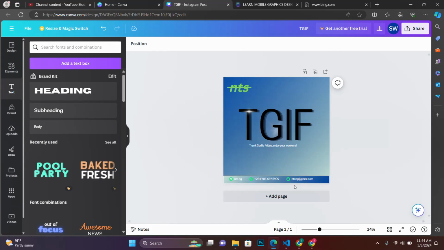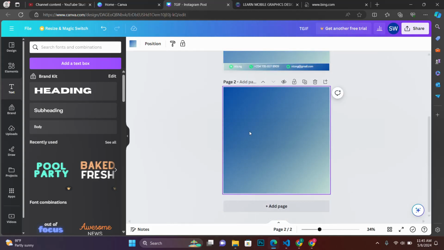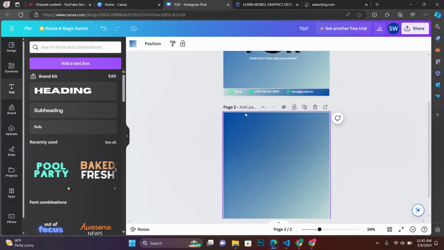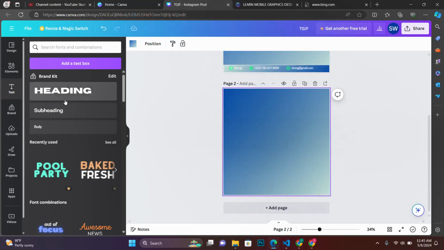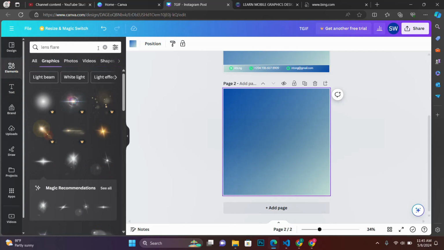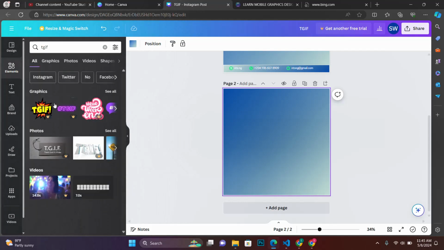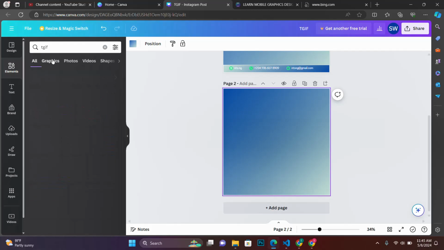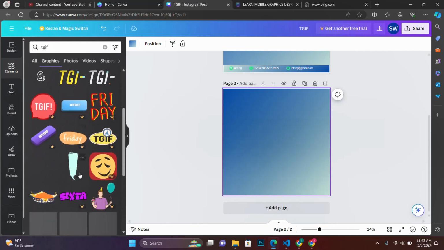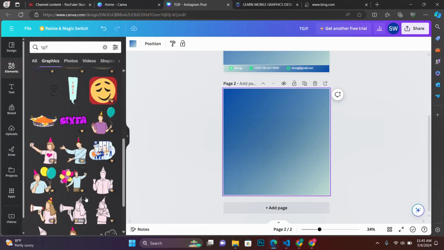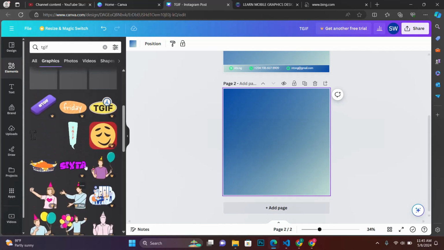And the beauty about Canva is that you can do as many designs as possible with a template. So let's say we want to do a similar design, and we tap on another page. You see, it comes with the background, which is beautiful. So we don't need to create the background from the beginning. So here, I just want us to have something. So let's go to element and just type Thank God It's Friday, or TGIF, and see. So you see that we have different preset graphics for TGIF. So let's go to graphics. So you see, we have all this, so you can use the free one if you want for your designs, and then you can just style it.